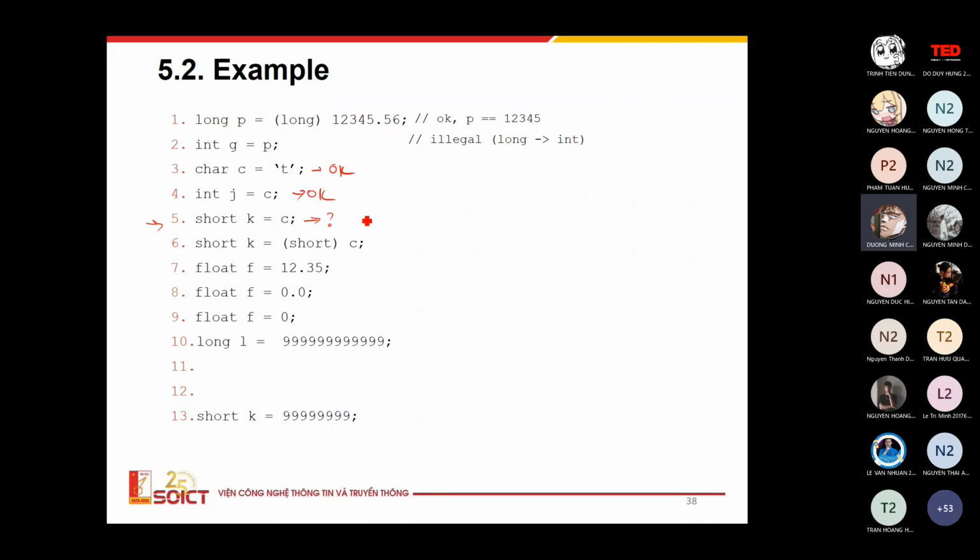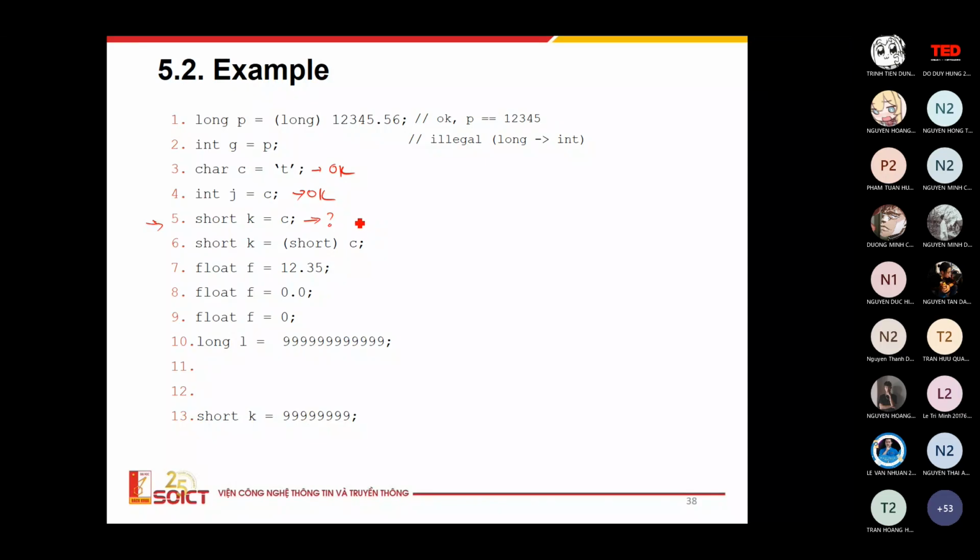So for this line to not be an error, we have to cast c to short. Correct, because we have a rule that when you convert from short to character or from character to short, you have to do it explicitly.